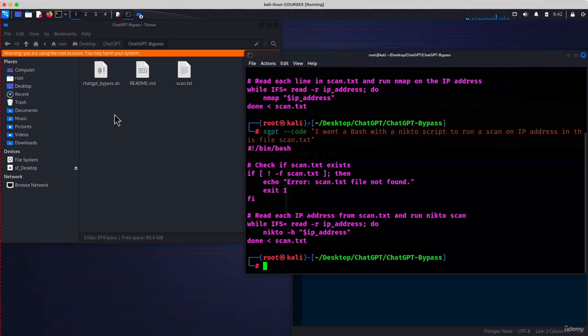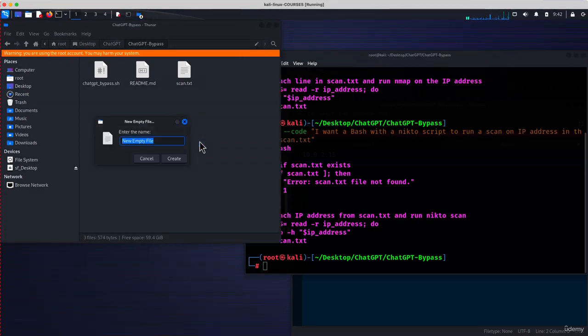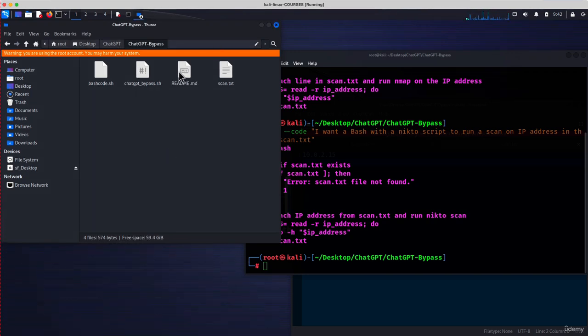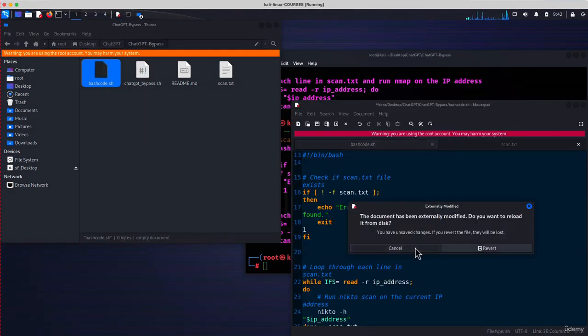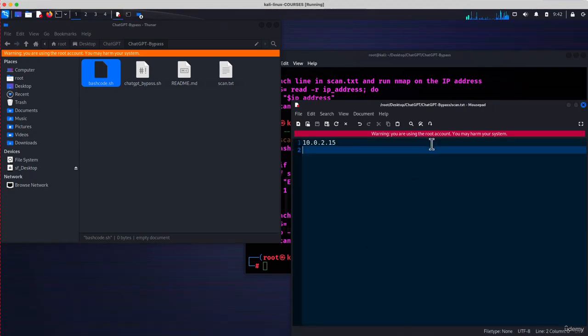I want now to create a new, empty file here. The name, for example, bash code dot sh. Okay, I create this file. Now I will insert my code in this file. I will open this file.